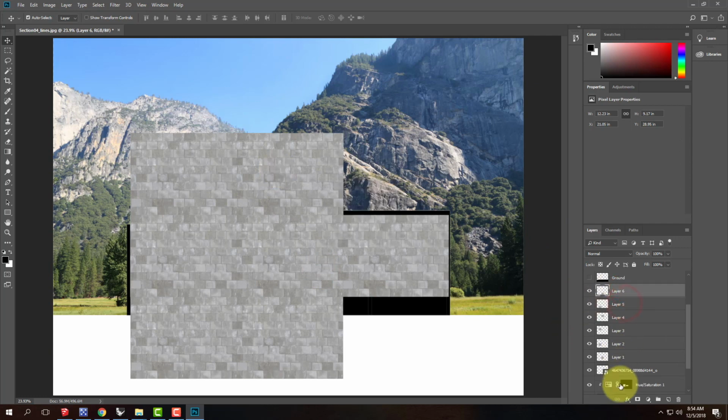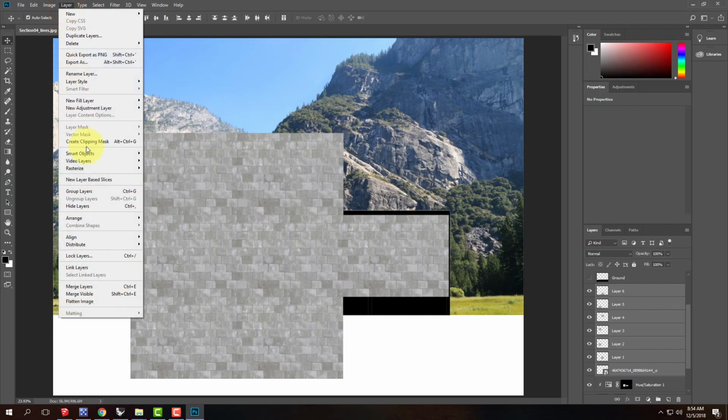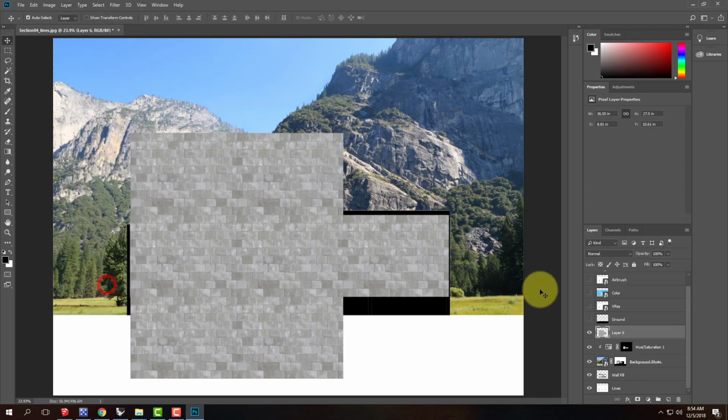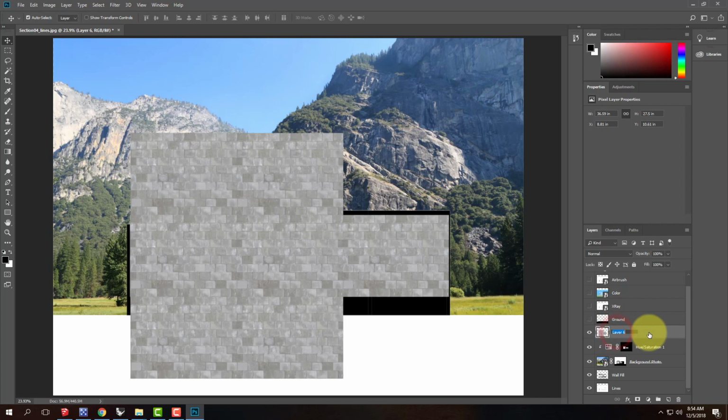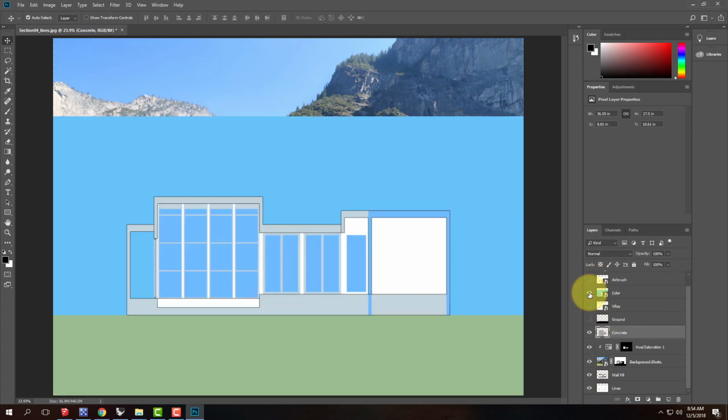I want all of these to end up on the same layer, so I'll select the first one, select the original one, and with all of those selected, I'm going to go up to Layer, and then Merge Layers, which will merge the ones that were selected into just one layer. So instead of multiples, I've compressed them together, and we'll call this one Concrete.